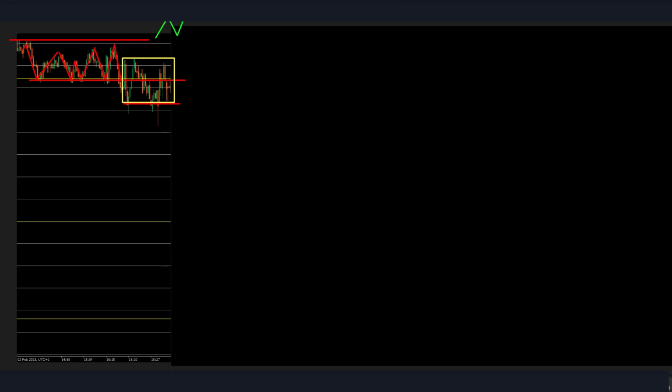This could possibly be a confirmation, but I'm hopeful that the price will break and retest these lows if we make a new lower low. So for example, now we see a strong rejection, then a continuation, so the price is a little bit messy. I don't know if there's any news on the 2nd of February, I don't think so, but let's see. We see then a continuation, so it's a little bit messy, and it's good not to enter anything because we are just making ups and downs. I would love to see either a break above this area or a break below this area. Possible continuation bearish.